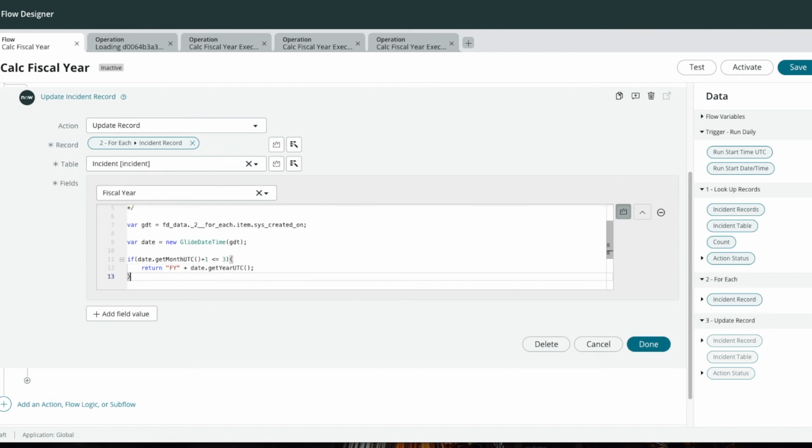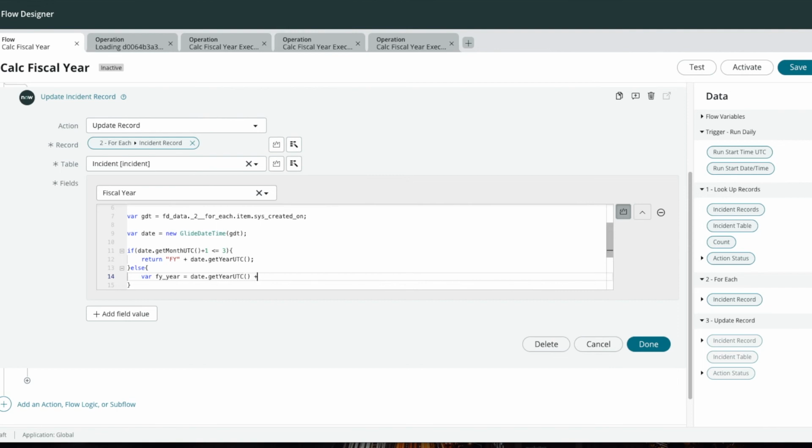Now, if this does not evaluate to true, we're going to create a new variable and say future year equals year. We'll just say the future year, because if it's not the current year, it's the next year. So we're going to say date.getUTCFullYear and we're going to add 1.